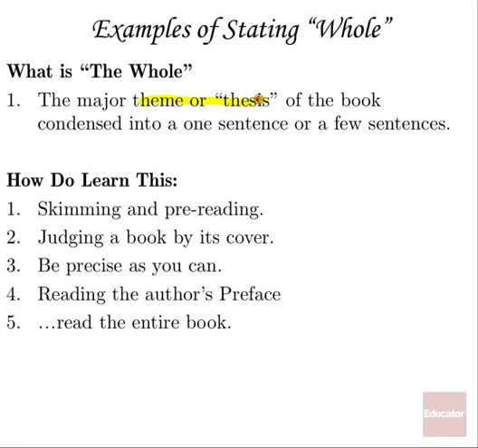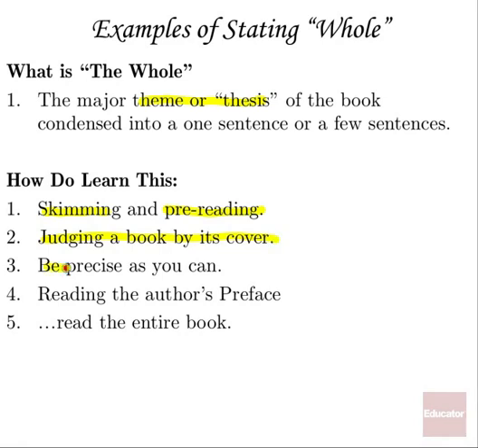Now, how do we figure out what the whole is? Well, that's actually really easy. You can do that by skimming and/or pre-reading. When I say pre-reading, I really do just mean skimming. I'm just going to flip through this book, look at the chapter headings, look at page numbers, maybe read a preface. I'm going to judge the book by its cover. That's definitely going to tell me what the whole of the book is about in both cases. And remember, we've got the back panel too, so you can look at that.